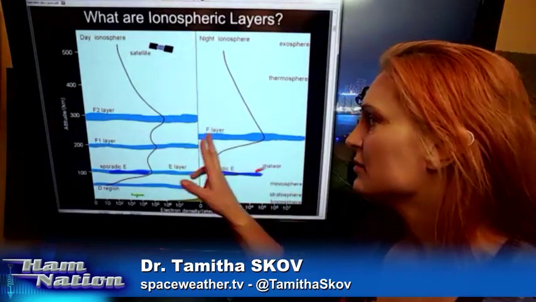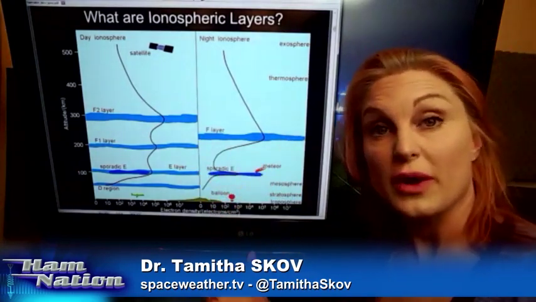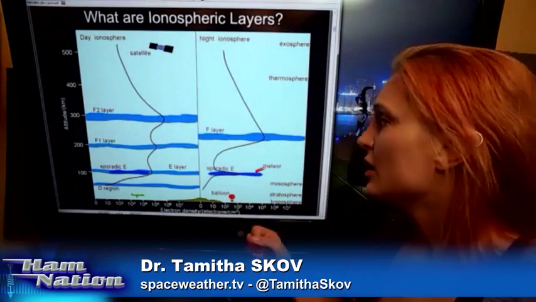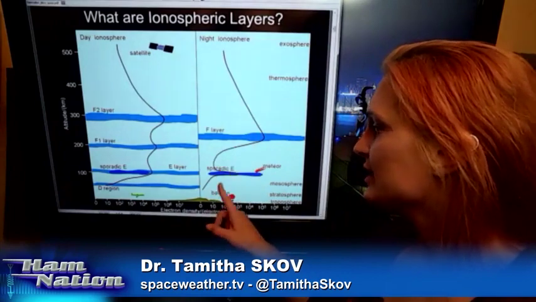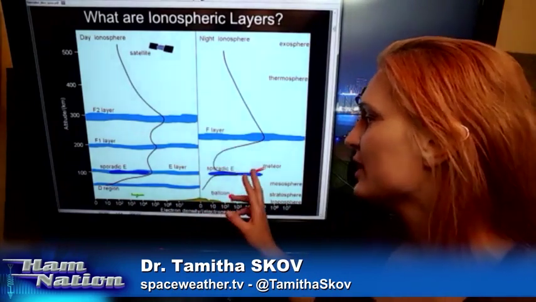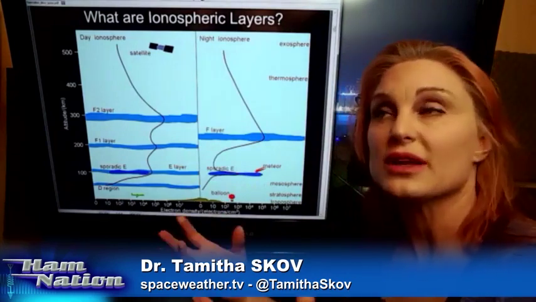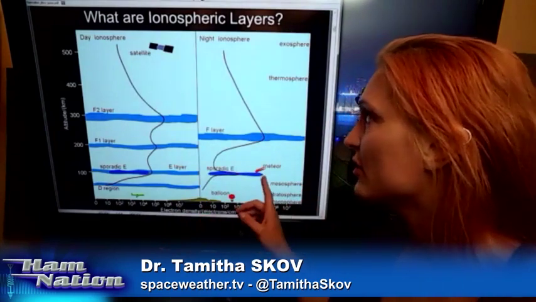actually collapse into a single F layer. Again, the atmospheric chemistry that's going on, this little tug of war of electrons, is changing, so you only have one peak here. And then down in here, the D layer disappears, and the E layer is not quite as strong. It's sporadic, meaning you get peaks and valleys here and there, but it's not really a consistent layer all the way across.